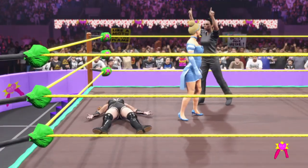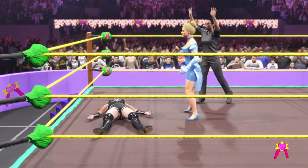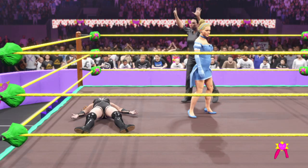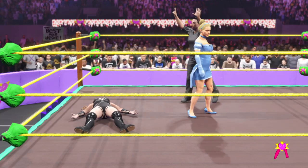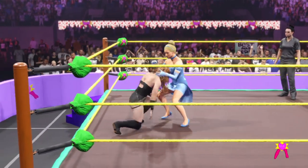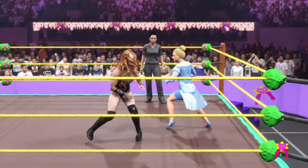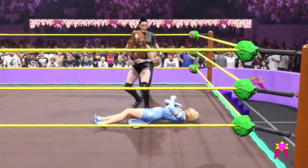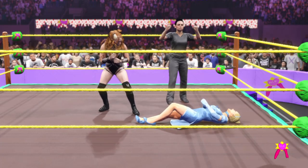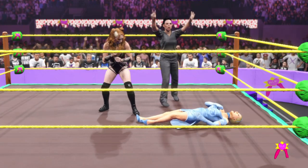She releases the hold as she feels enough damage has been done. Should have kept on wrenching — why show mercy now? One, two, three, four, five, six. She's pumping herself up, reaching out for that burst of energy. One, two, three, four, five, six — up to seven now. This could be it. That stops the count, so this match will roll on. One, two, three, four, five, six — and it's reversed pain for that mistake. One, two, three, four, five, six — count gets to seven. This is close.